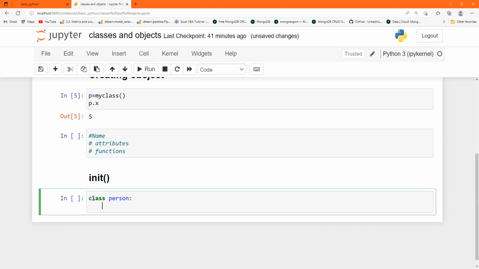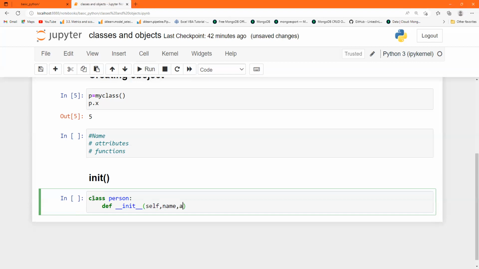Now I will define the init function. I have to give the double underscore, then init, again double underscore, and in this init function I have to give the self parameter. This self parameter is compulsory in init, and then you can use any parameters that you want.